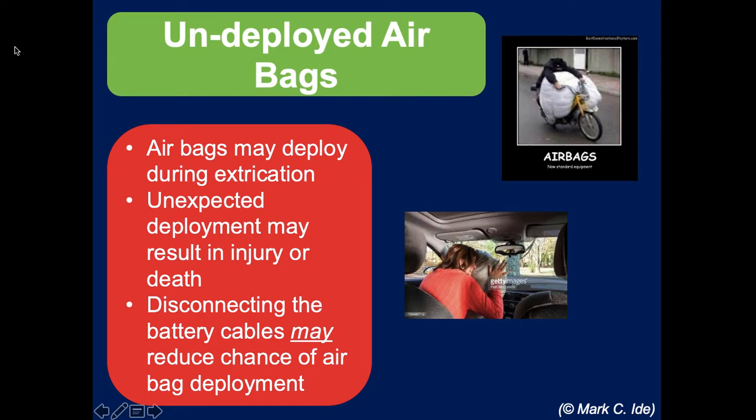So if you have an airbag and this battery has been destroyed by a front-end collision or a rear-end collision, it has a little capacitor, and I'm probably using the wrong term, and I apologize to all you electronic people out there, but essentially it has a little store of its own electricity right in the airbag. It keeps this little spark already. So even if the battery is destroyed, it has its own power source to cause it to deploy.